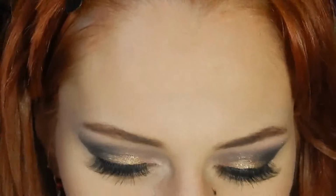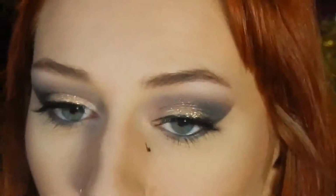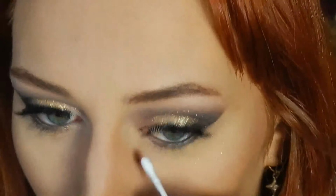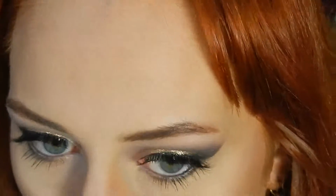Like that. And then I think the mascara is dry enough, so I just grabbed a Q-tip and wipe it off. And if needed, you can apply some more foundation over it, but it's pretty much gone now.